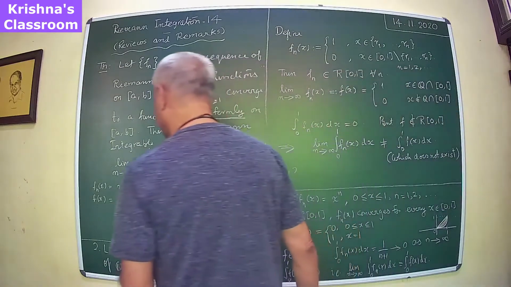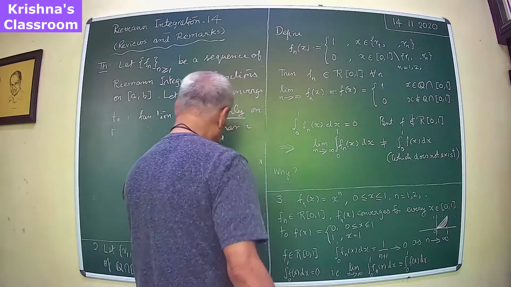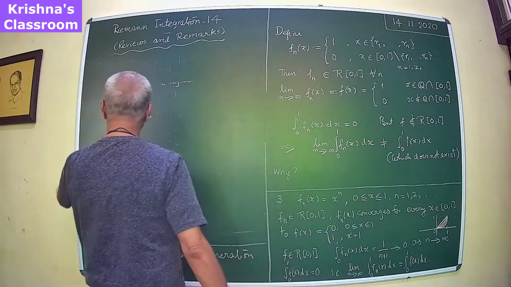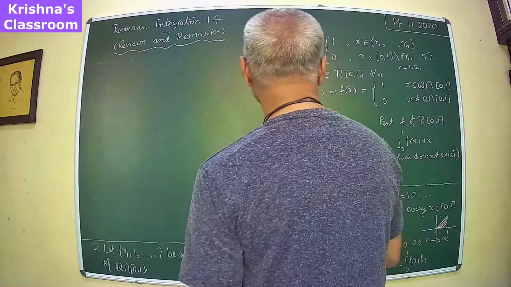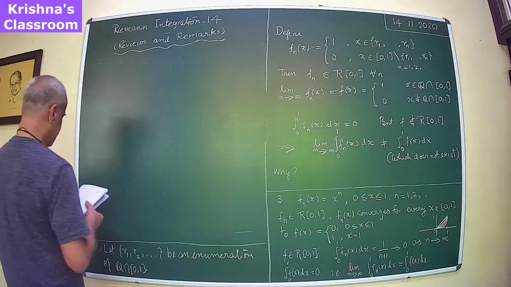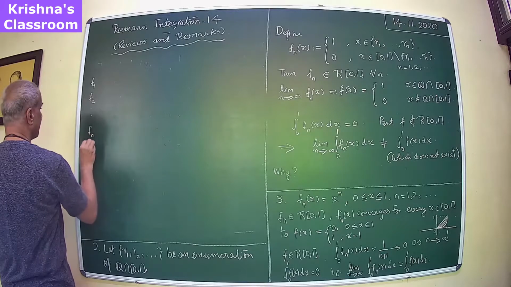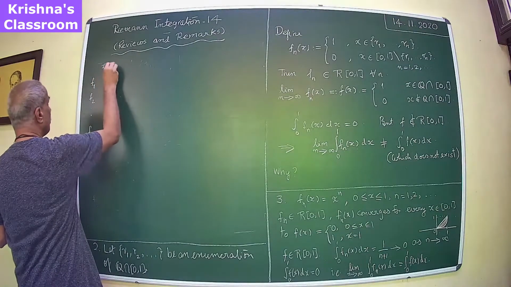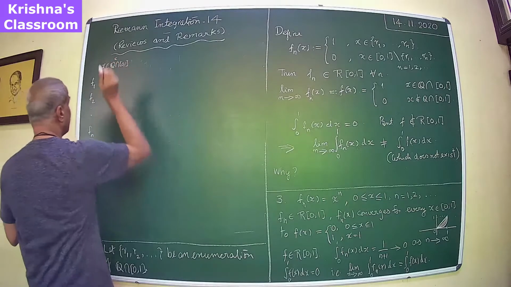The second example, now we will try to examine more closely, right? And in the first case it is quite easy to prove that it is not uniformly convergent. The second example we will try to work out in detail. Let me mark the sequence of functions, F n. And we take x belonging to Q complement intersection 0, 1. That means at all irrational points.